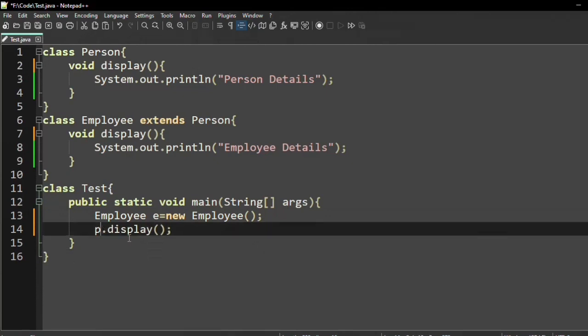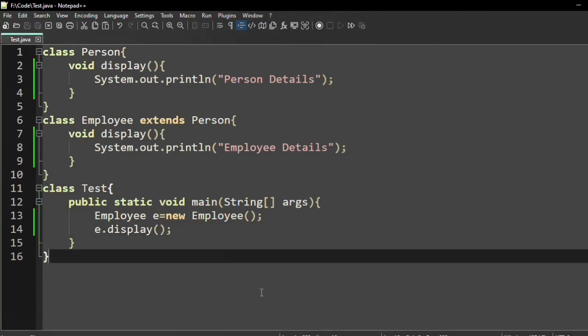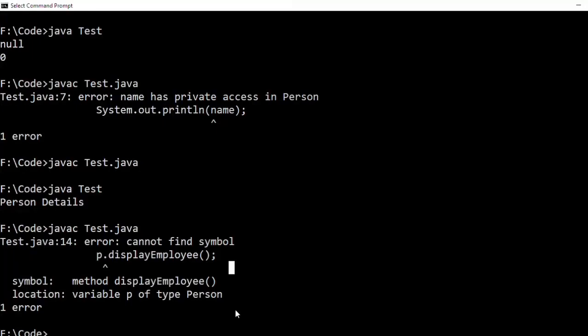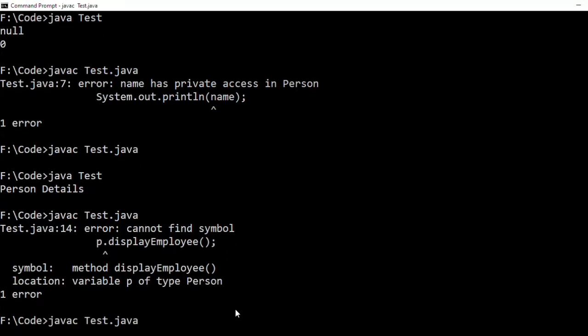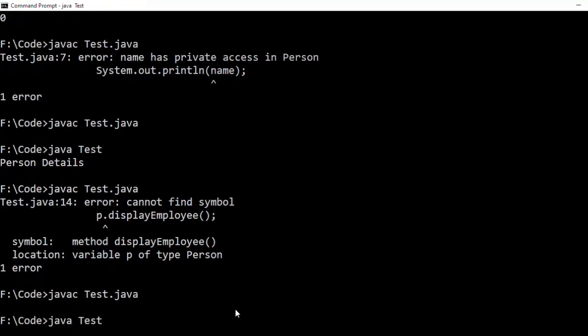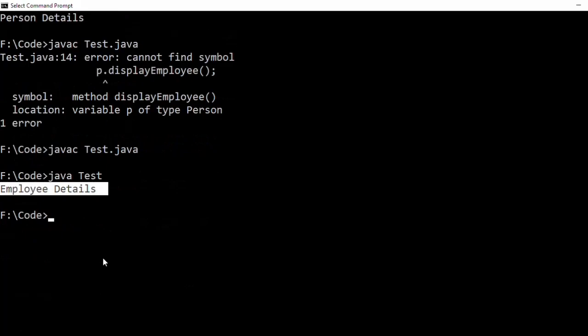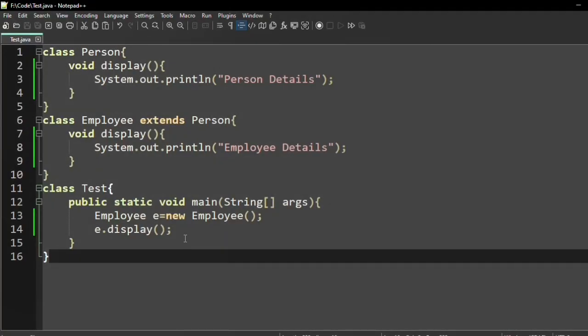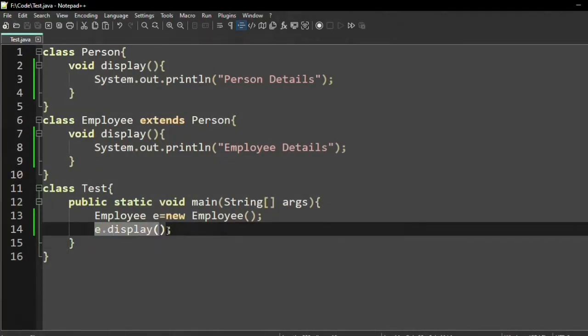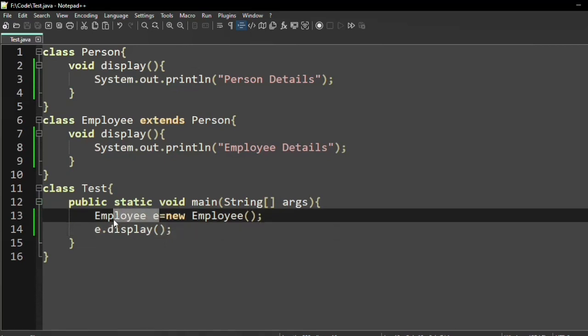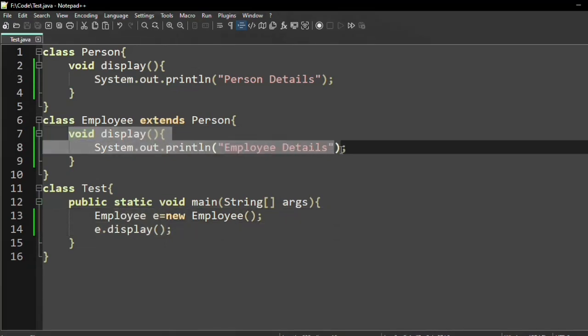Now here e.display. If we write e.display, then we are going to get the output employee details. Let us check. So here we are getting the output employee details. You can see, because e is an object of type employee, that's why this method gets executed.